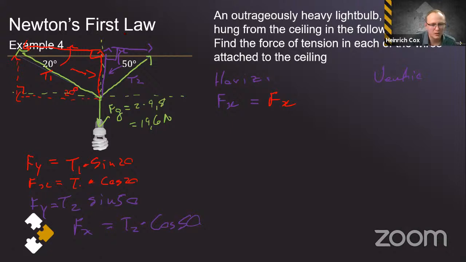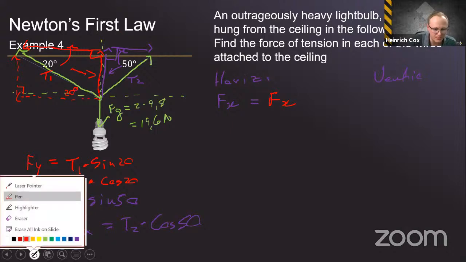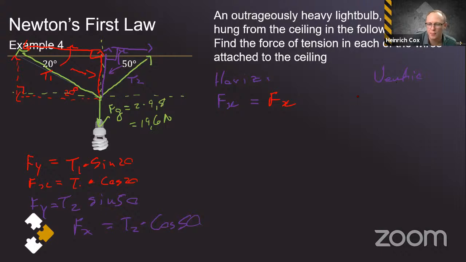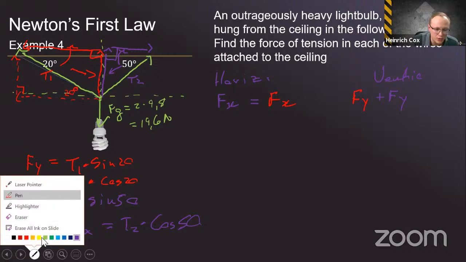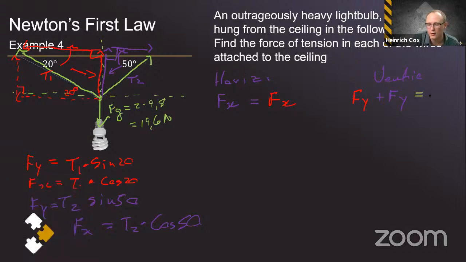Okay, cool. So then for the vertical ones, we've got forces going up. So what do we have going up? We've got Fy from the red, that's going up. We've got Fy from the purple, that's going up. And because the object's not moving, it's balanced, Newton's first law, that means the horizontal and vertical components all need to be balanced. So that's got to be equal to the Fg going down. So that's got to be equal to Fg. Okay, so now we've got two equations.